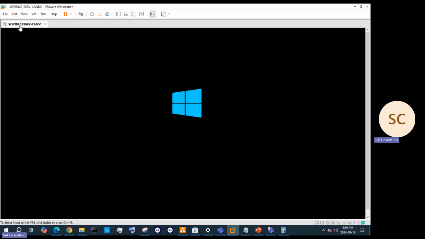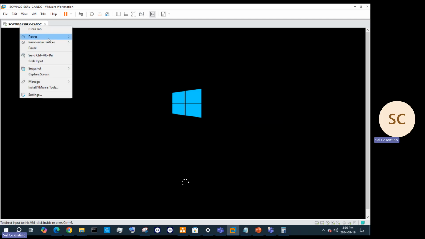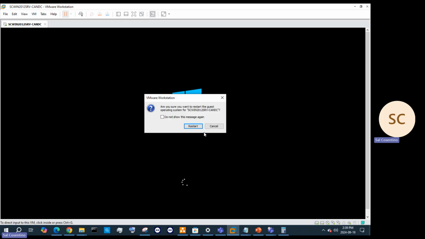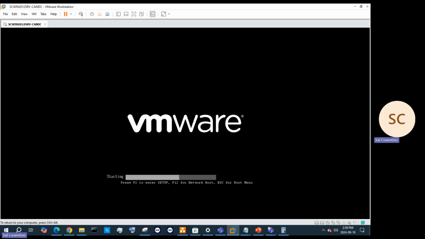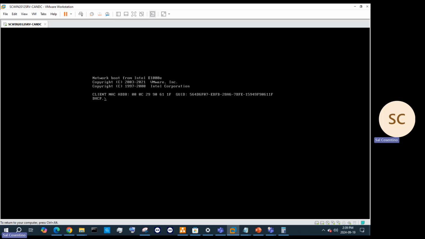Just ignore it. Oh, I think you're supposed to press F12. Okay, so we'll press F12. I think that's right. You need to press F12. So we're going to restart the guest machine, and we're going to click into it and hit F12, right? And oh, that's for PXE boot. Oops, we're going to hit F2.